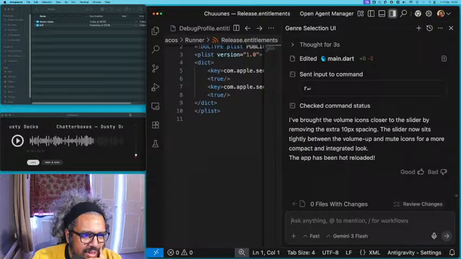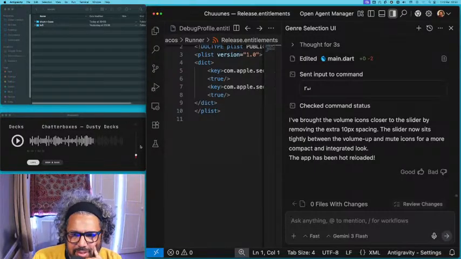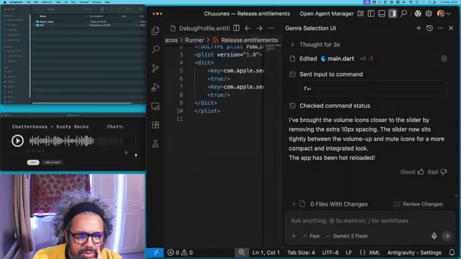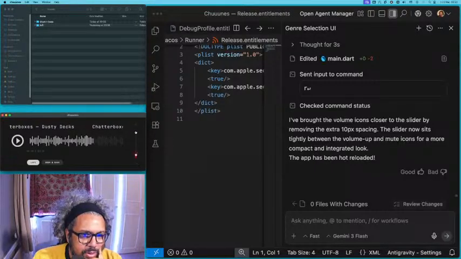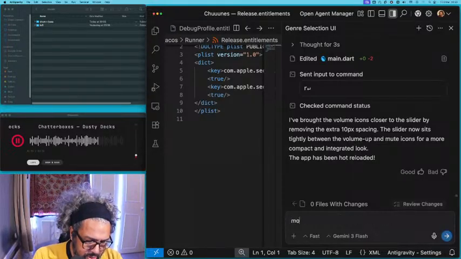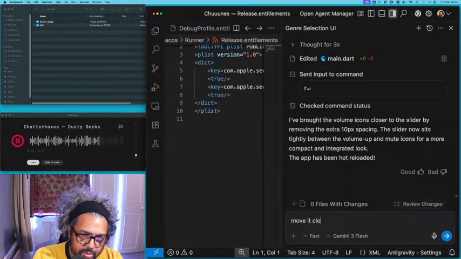Okay. Is that closer? I can't tell. Volume up and mute icons. Doesn't actually mute. Move it closer.